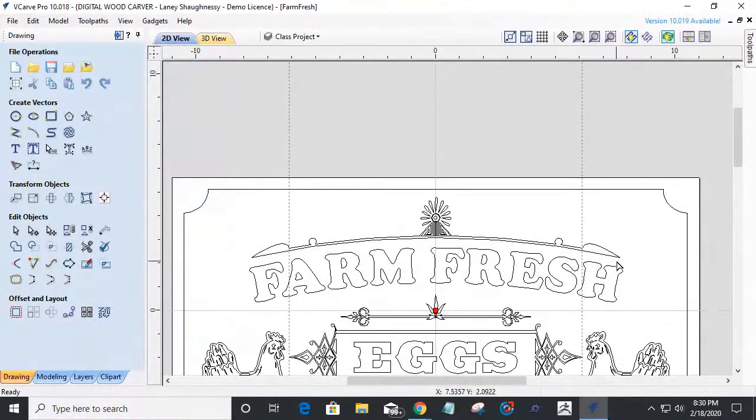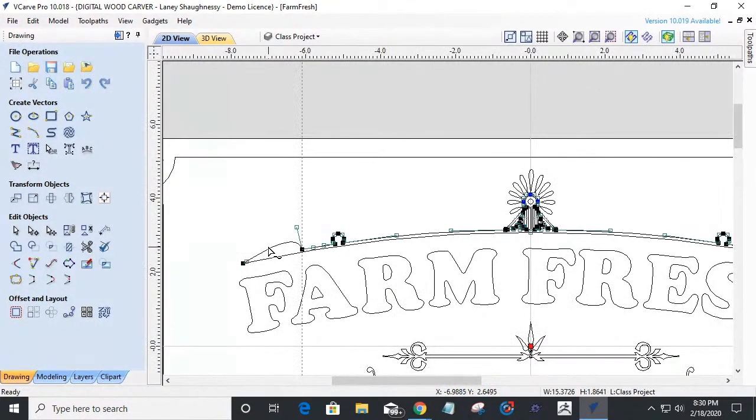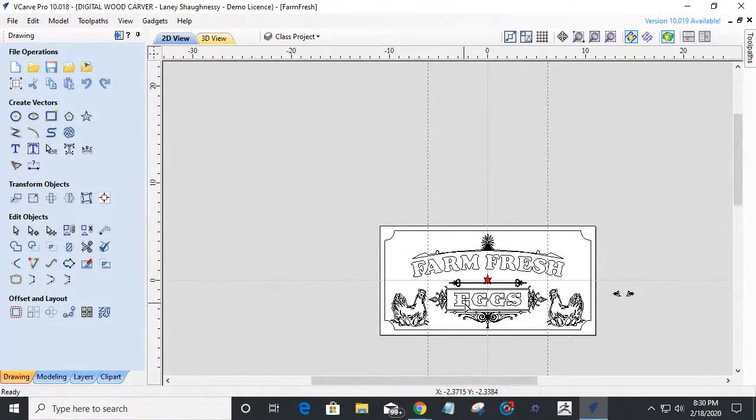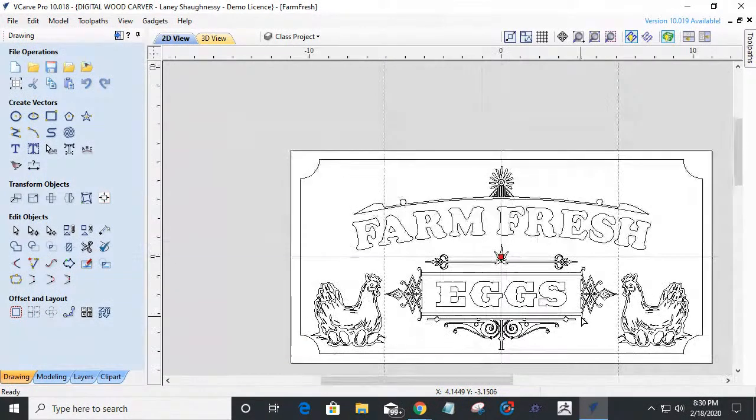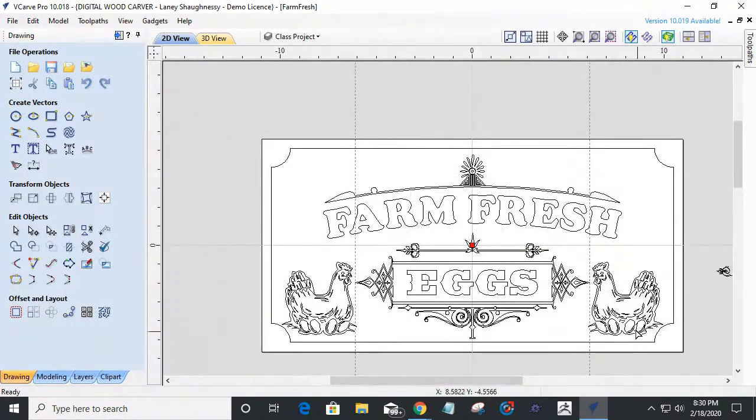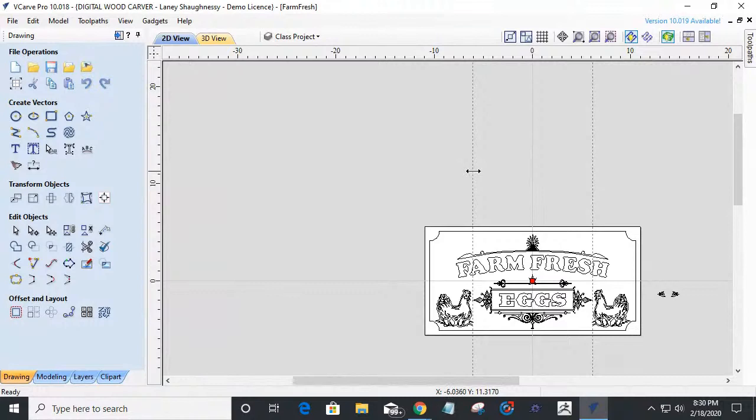I just wanted to create this little decorative shape. However, I could play around with the curve. I could make it much wider or broader, and I could give it a little bit more of a curl, all these kinds of things. But I'm happy with that general shape overall for my sign. So with that, that completes the layout of our sign.